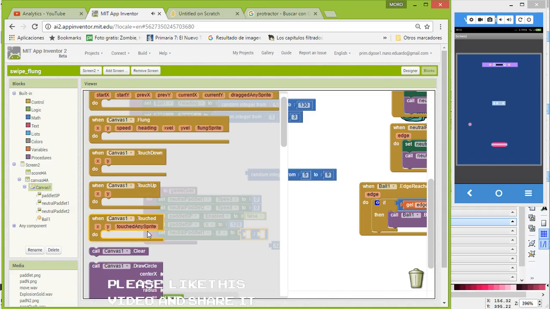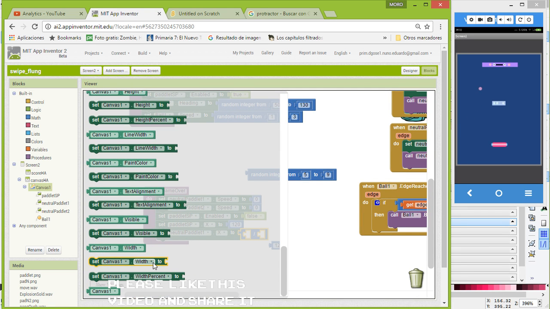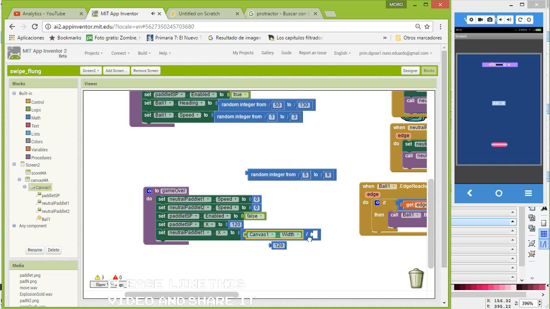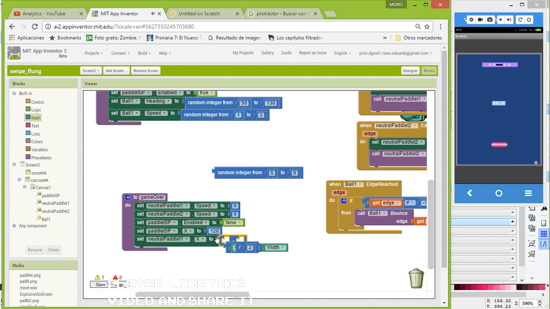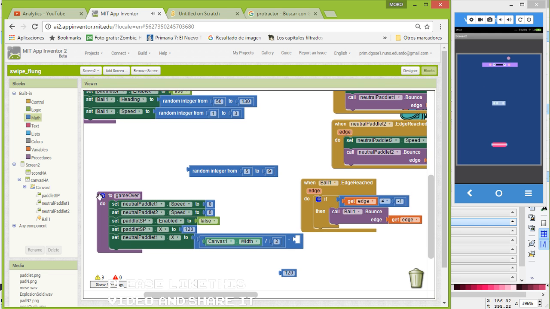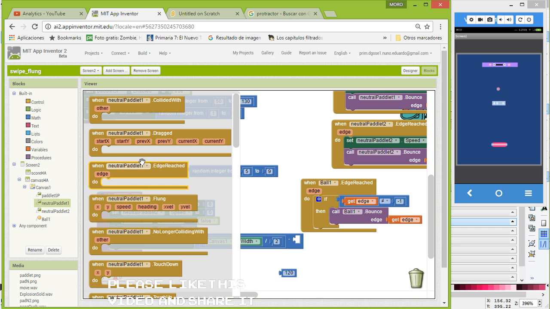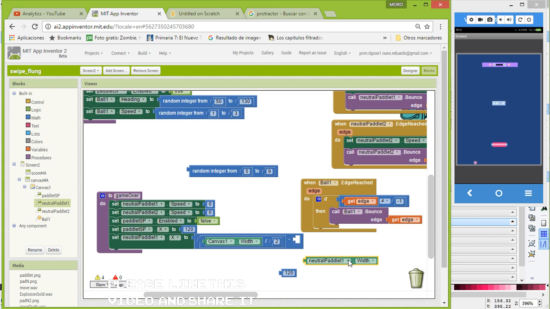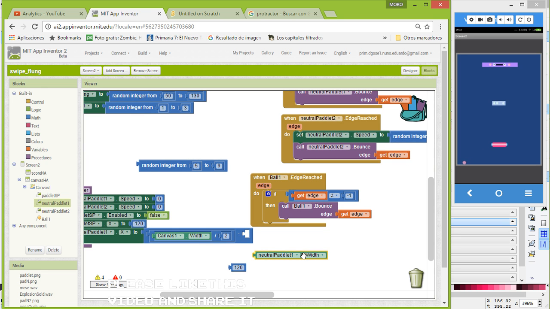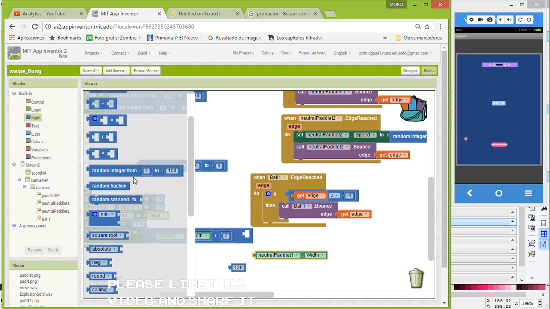We are going to use the width of the canvas divided by 2, and minus the Padlet width divided by 2 also.